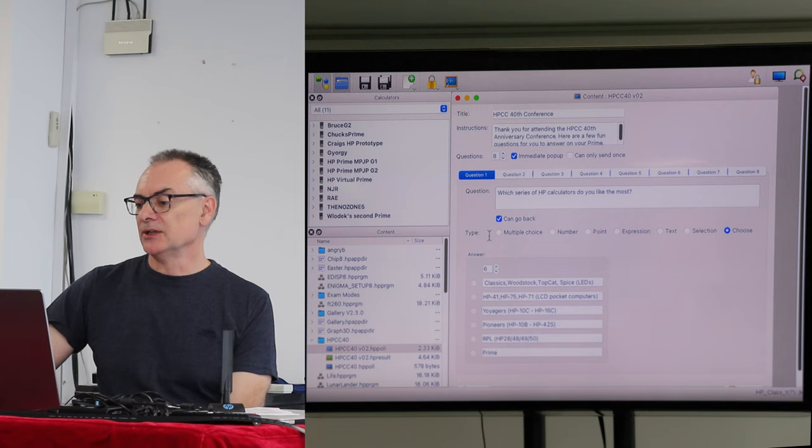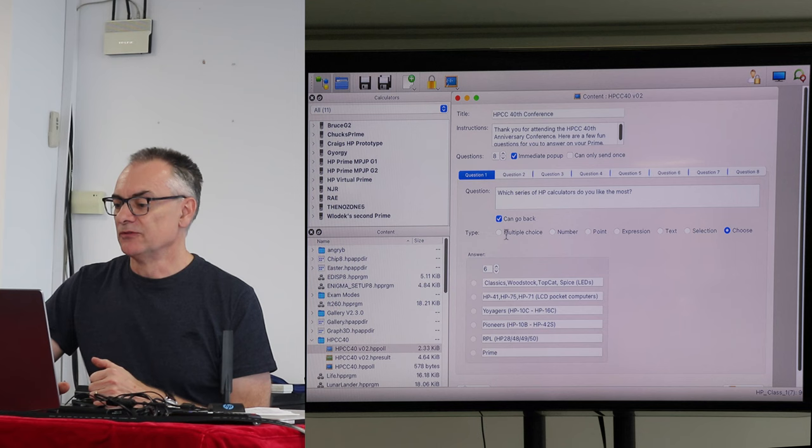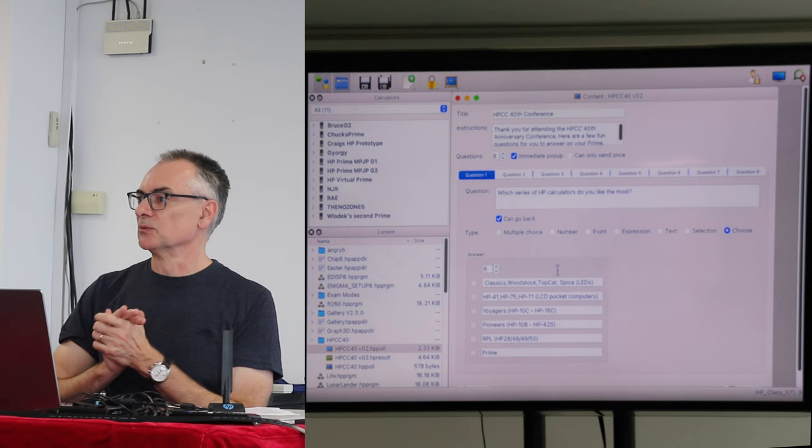Now if you were using this seriously, then you might be doing maths type things. And you can see there are options in there for multiple choice, for a number, for a point, for an expression, for a piece of text, and then selection and choose options as well. I'm not going to give you a maths class, because I think some of you will be significantly better at it than I am. But I've run it as a little poll so that we can talk about calculators some more.